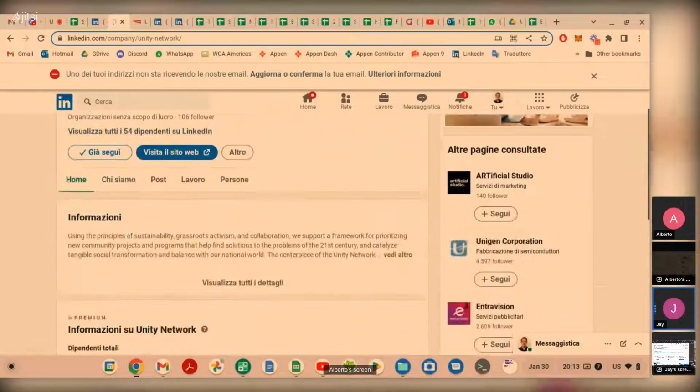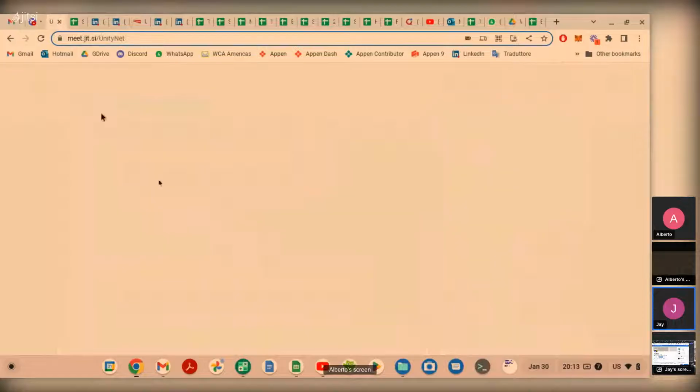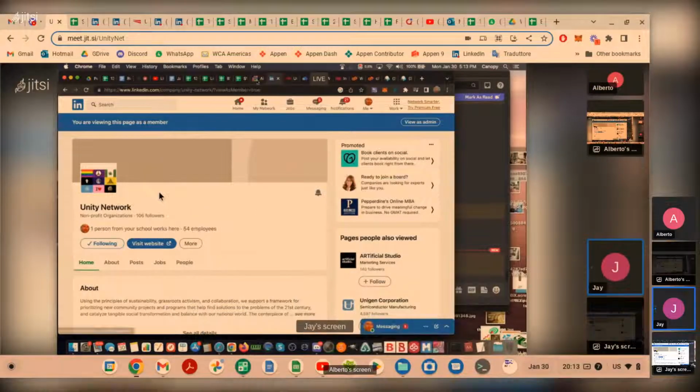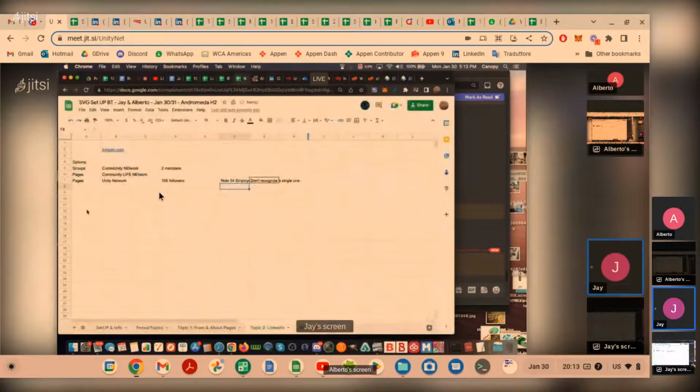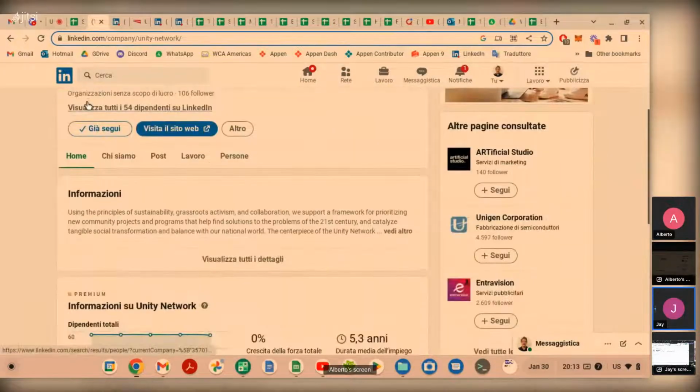Okay, so I come back here. It goes view as member. So no, it does say company on ours. Yeah, here it says it's the company page. So the question is whether this is a normal page or company page, or whether it's the same thing. Is the company page the same as a normal page? No, it's different than an individual page, you mean? Yeah, because I click on pages and it says that it's a company, right? Yeah.